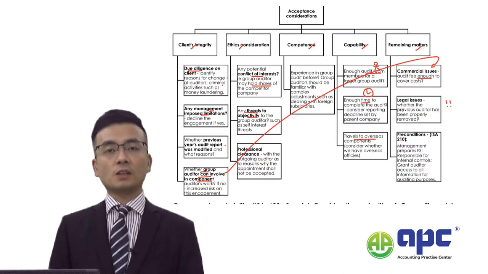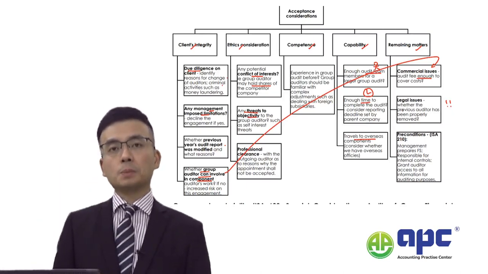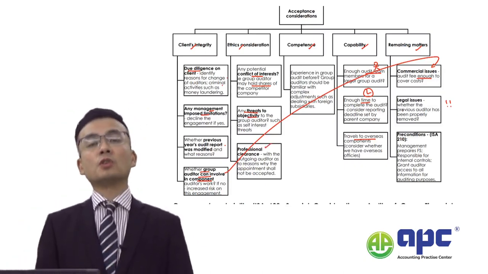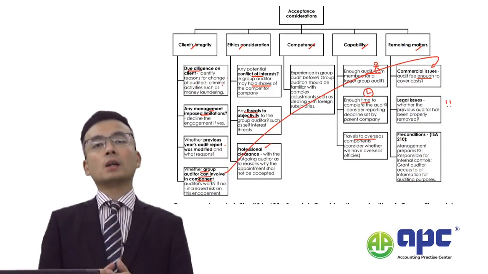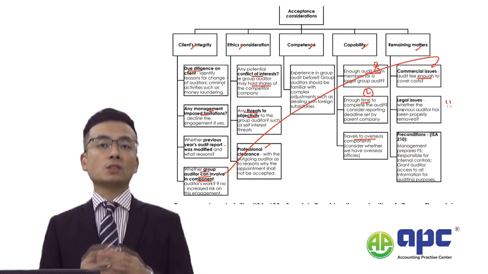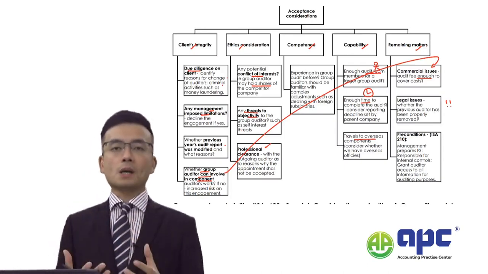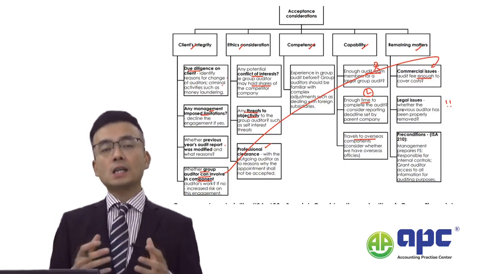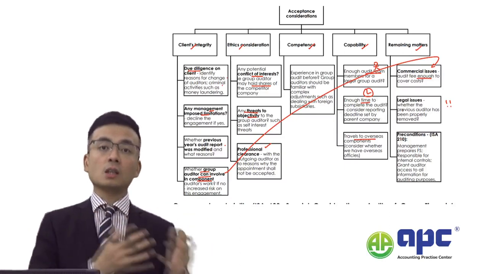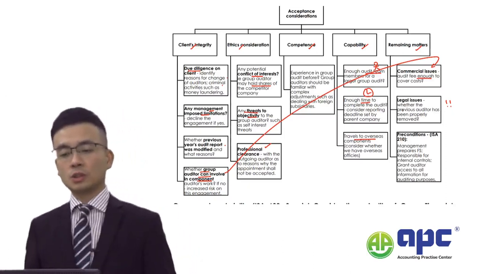So if we hold significant shares of your competitor's company or of your parent company, we need to be aware of that. And also we need to perform the professional clearance procedure by communicating with the previous auditor about any matters that need to be brought to our attention. If the answer for that is yes, we need to see what matters. If the matter is okay, we can accept as the auditor. If the matter is not okay, so for example, the client's company is involved in illegal activity or the management integrity will be an issue, we should not accept as the group auditor.